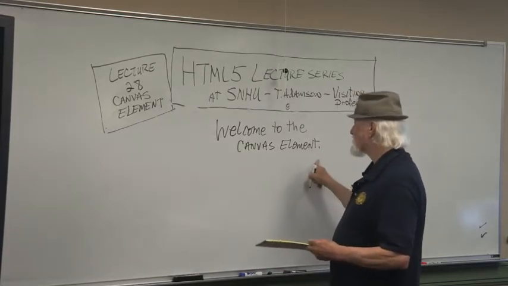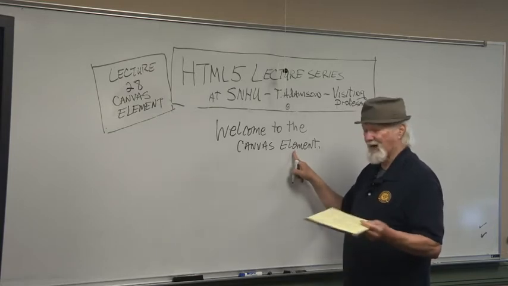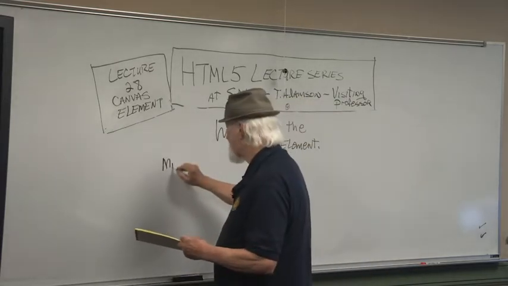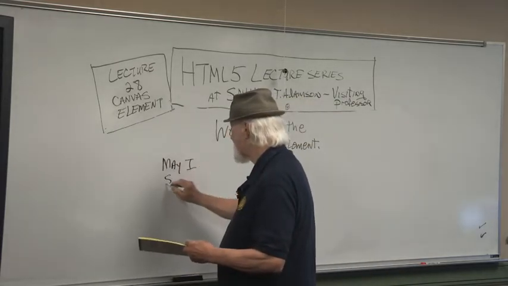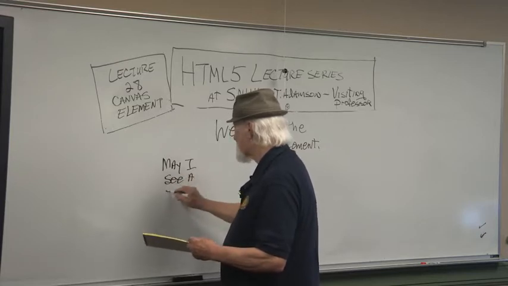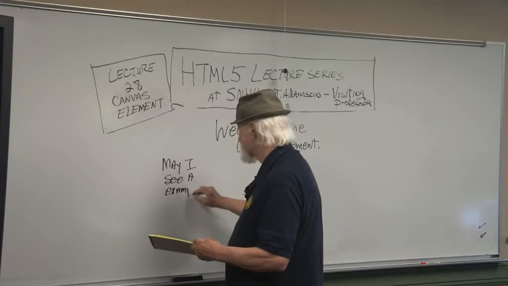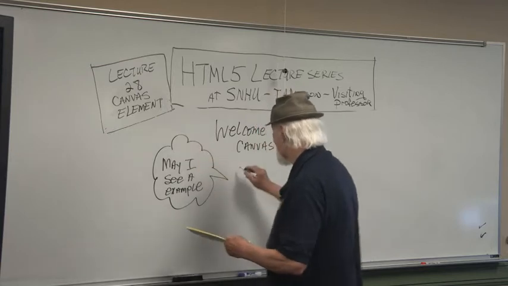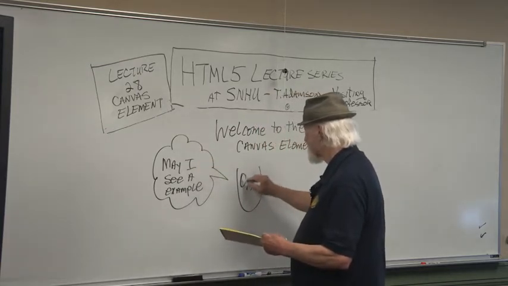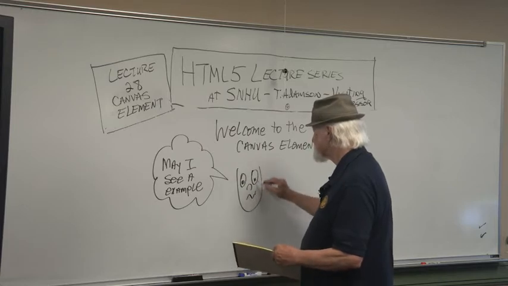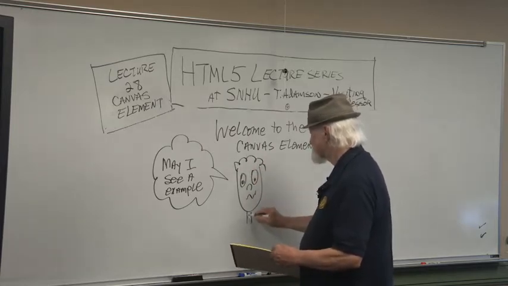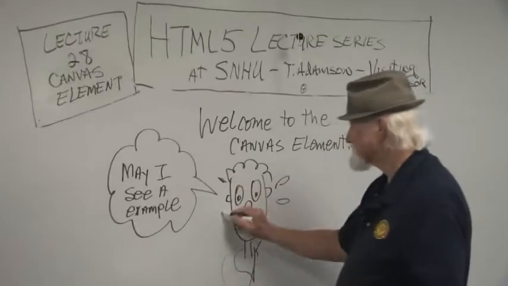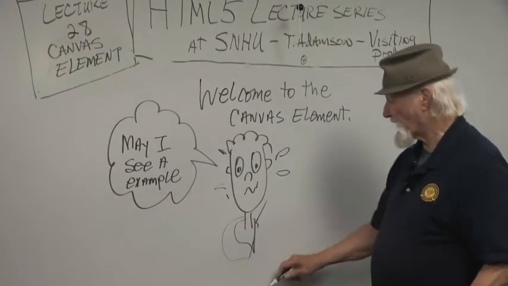Now we should know from previous lectures what an element is. That's simply an HTML element. That's all it is. And so someone might say, may I see an example, which would be a legitimate question to ask. And a person that would ask that would probably look like this. Have an ear on each side. Okay, so may I see an example? Yes, you may see an example.